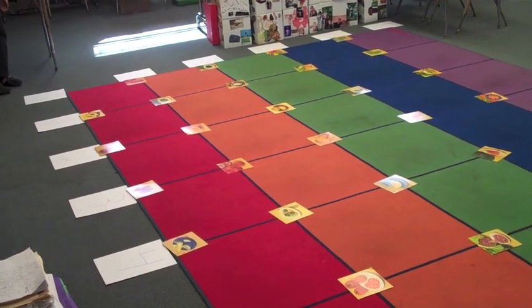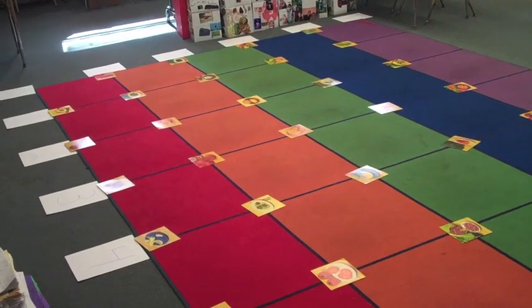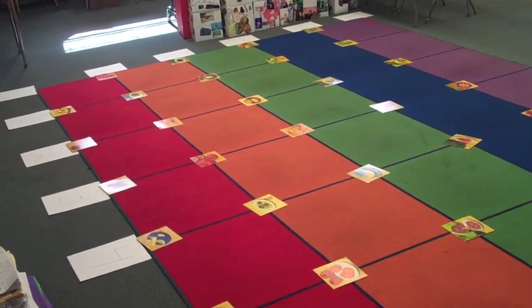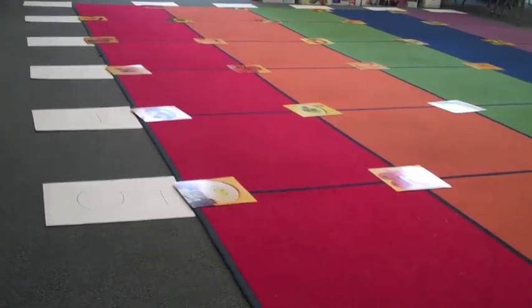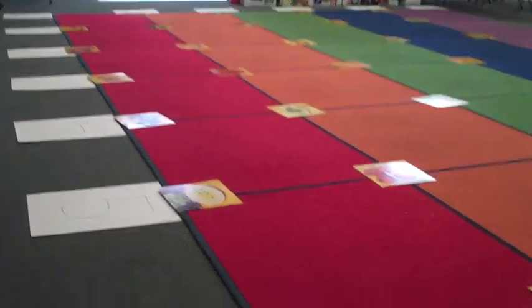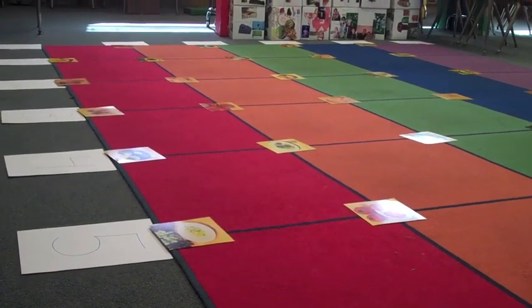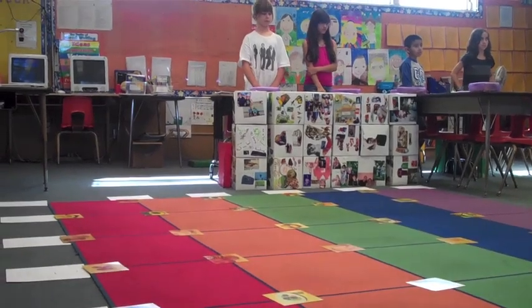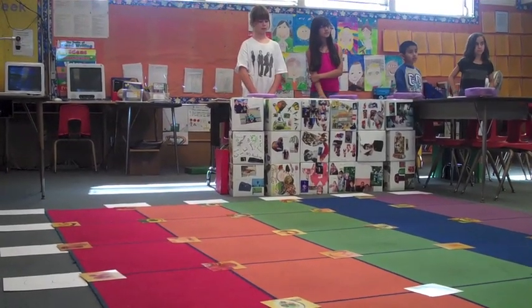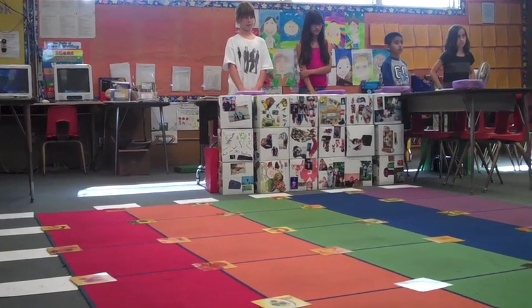The way we like to do it in our class is to imagine we are going on an imaginary field trip. Today we are taking a trip to the Santa Monica Farmers Market, where all of the fruits and vegetables are arranged on the grid with numbers. Before our volunteer starts walking the grid, the other students call out 'AU' — as if to say 'hey you' — but AU stands for 'across and then up.' Saying that helps kids remember to go across first and then up. I freely admit I got that from Natalie on The Facts of Life when I was a kid.